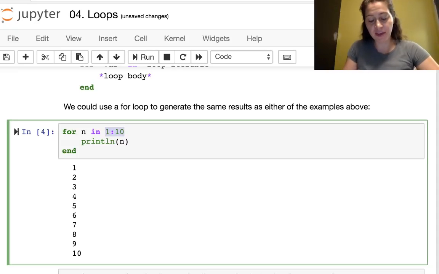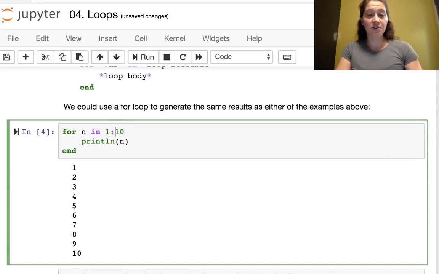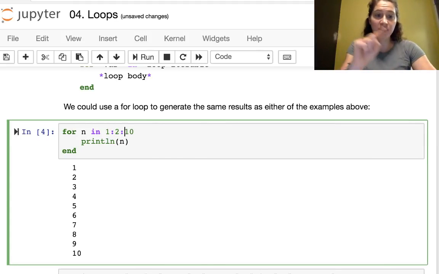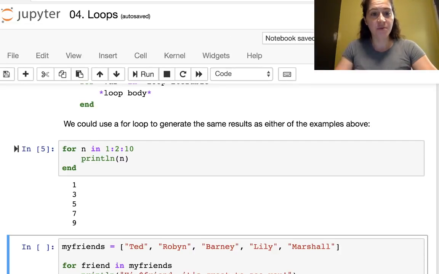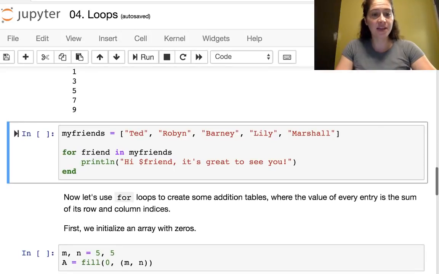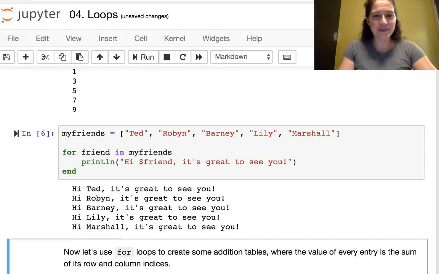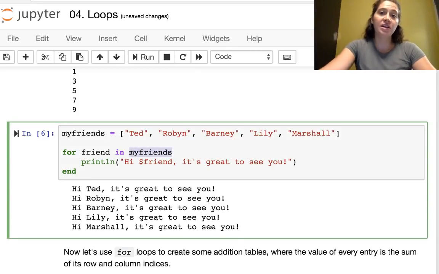To create a range, we're specifying the beginning of our range, putting a colon, and then the end of our range. Another way that we might create a range is to specify how we want to step through a range, starting with our first number and ending with our last number. And we can do that by adding the step size as a third number between the beginning and the end, and then adding another colon to separate it from our other two numbers. So here I'm saying I want to take steps of 2, so I'm only printing the odd numbers when we run this loop. And similarly, as above, if we wanted to greet all the elements inside this array my friends, we could use a for loop to do that, where now the loop iterable that I'm using instead of a range is an array. And it could be any other type of collection as well.